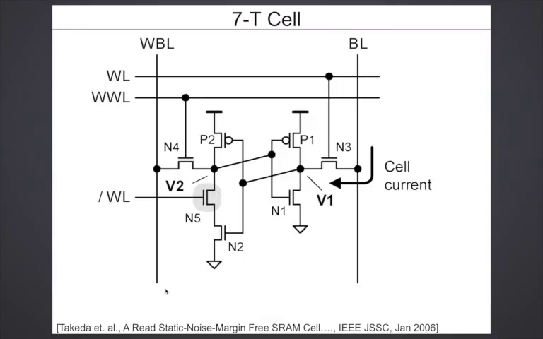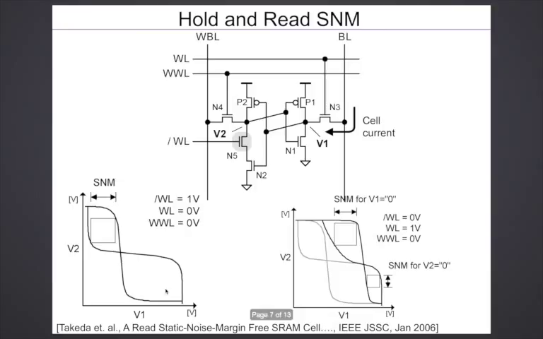So this is the 7T cell. In the 7T cell, the authors here have done the SNM analysis. Basically, this is for the case when you're holding, that means you're not reading from the cell. It's just two inverters, but there is an asymmetry now. This inverter has that extra series transistor. So you see the transfer curves are a little different. So there is an asymmetry, and this is the static noise margin. It's the lower of these two eye openings.